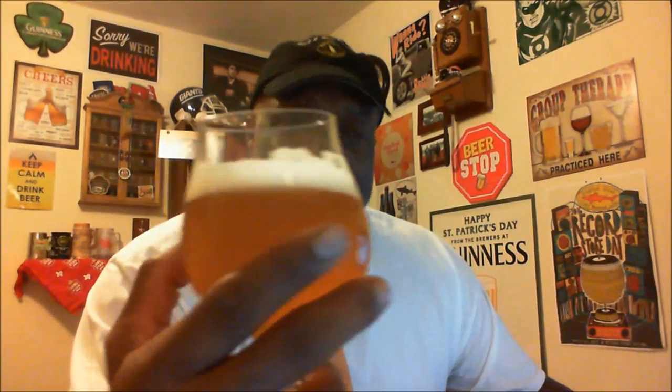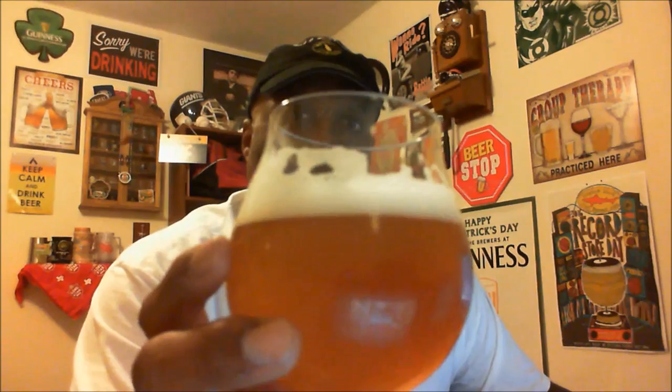Carbonation looks very lively. Let's go ahead and get an aroma — oh wow, a nice hoppy smell comes right out of the beer. You get a great sense of that rye; you don't have to really breathe too hard, it just comes out of the glass nice and easy. That is a very nice smelling beer — very resinous, very dank, really nice. I can't get over how good the aroma is on this one.